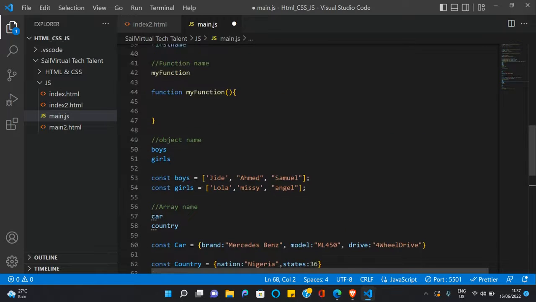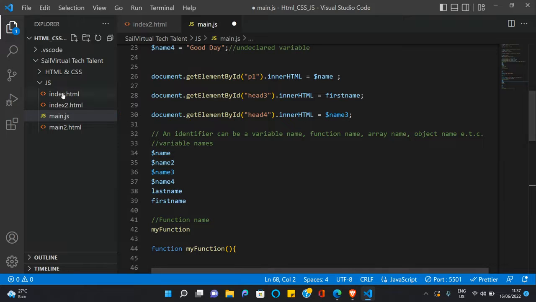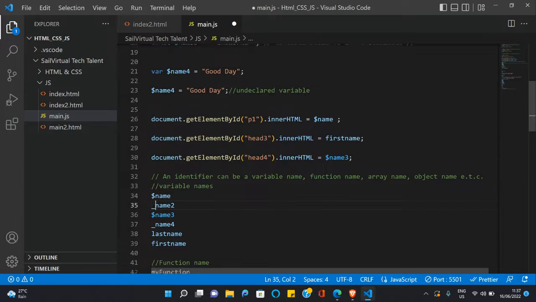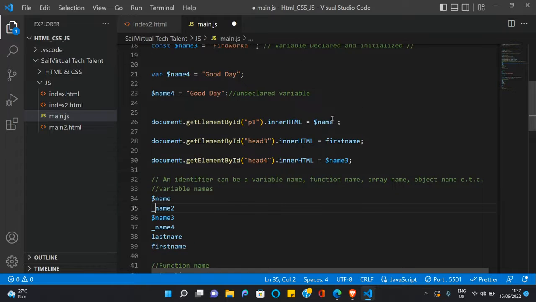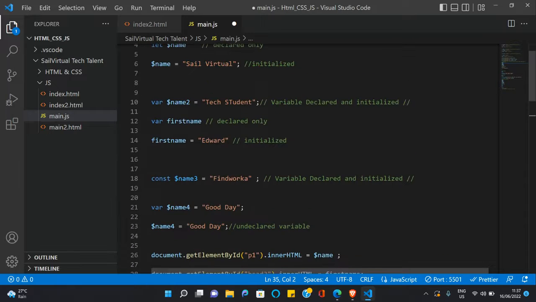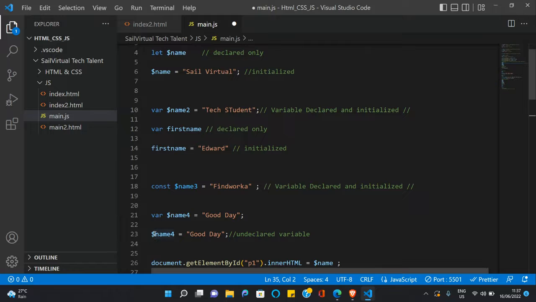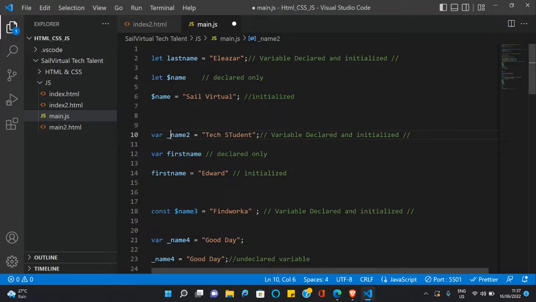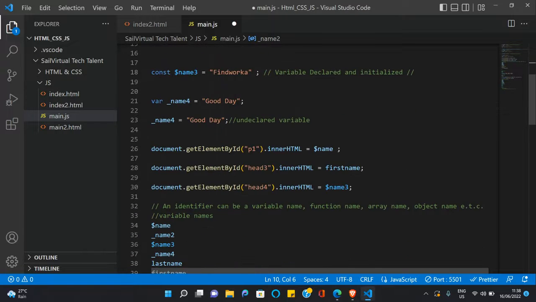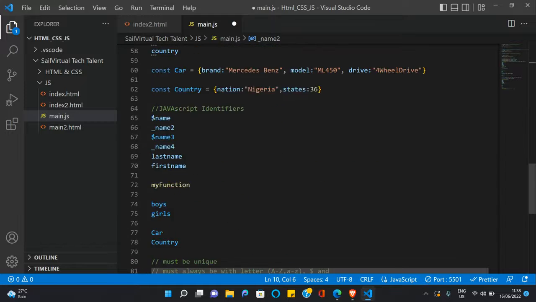So we are going to find where they are and have them that way. Name2 and name4, yeah, changes to underscore, underscore, underscore. Okay, so I think that's that for them.